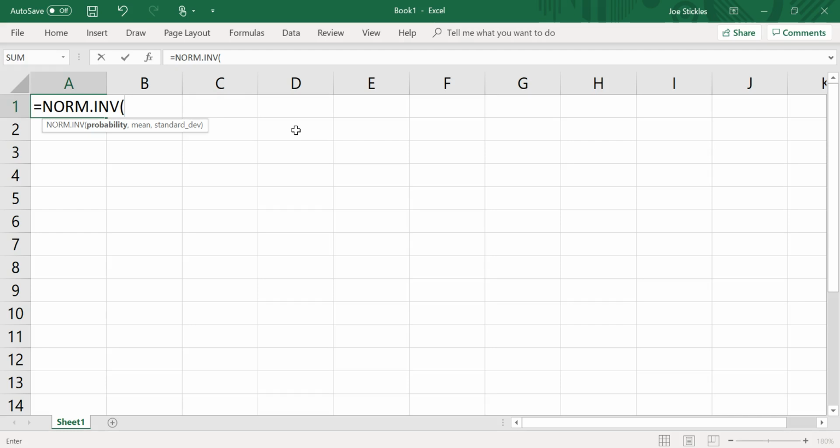So we'll do the normal inverse command. The first one we want is 10% cumulative probability. The mean, they tell you, is 511.633. The standard deviation, they tell you, is 87.576. So your left boundary would be 399. Then what you want to do with your boundaries is use the COUNTIF command, if you type in all your data, to count how many are in between each one. Remember doing those? Yeah. So that's the idea.